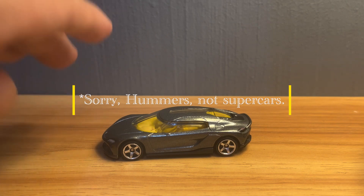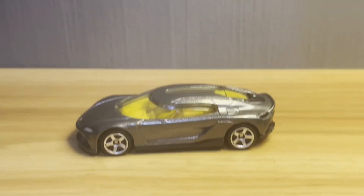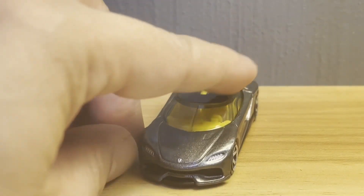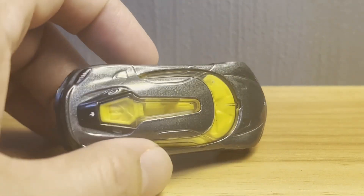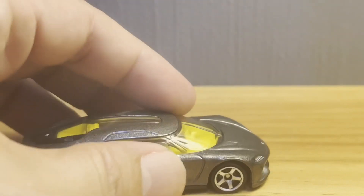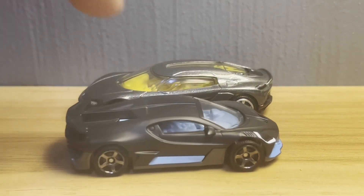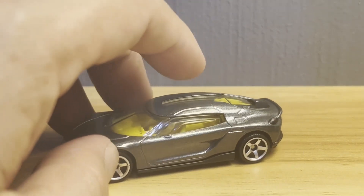So how do I rate it? I find the real car to be such a visual oddity — it doesn't quite mesmerize me the way the Bugatti Divo did. But I do like quite a bit about it: the proportions, the interior, the choice of paint finish, the tampo work. The Bugatti Divo gets an 8.5 from me, so this Koenigsegg is going to get an 8. I like it, but I don't quite love it.